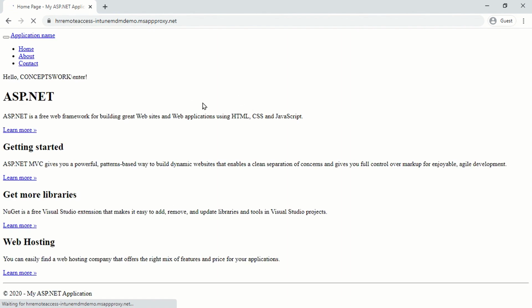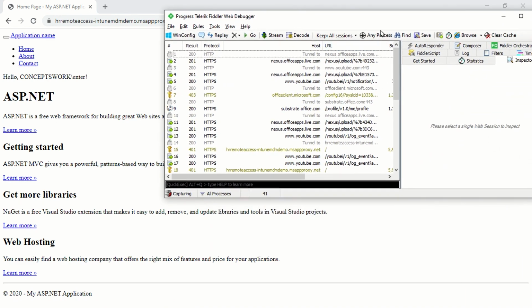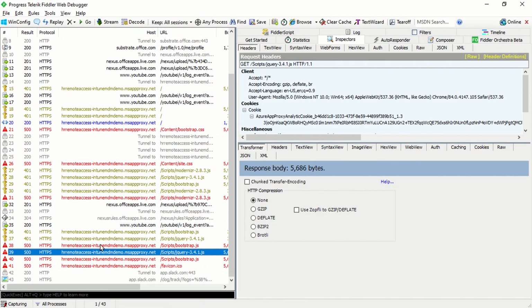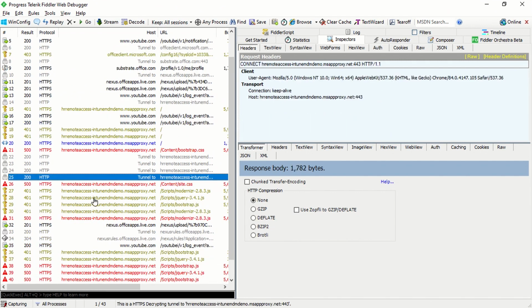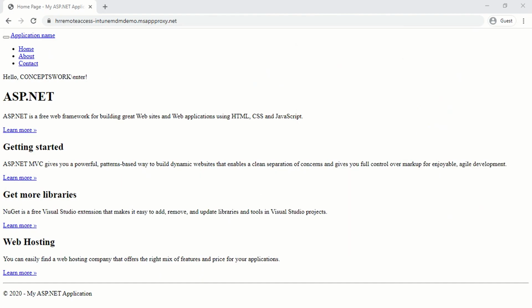Okay, the expected behavior is that I should land on my application page, but there may be formatting issues, which you can see as of now. This is because certain bootstrap or JavaScript files in my application are not publicly accessible. The reason I'm saying this is because I was also taking a Fiddler trace at the same time, and as you can see, all these scripts are not accessible. So if your application has any JavaScript or any other supporting resources, such as style sheets, make sure that they are also accessible, because otherwise users will experience something like this.